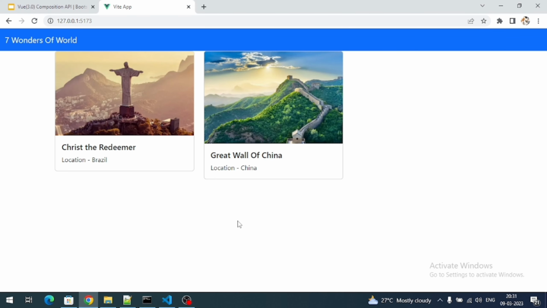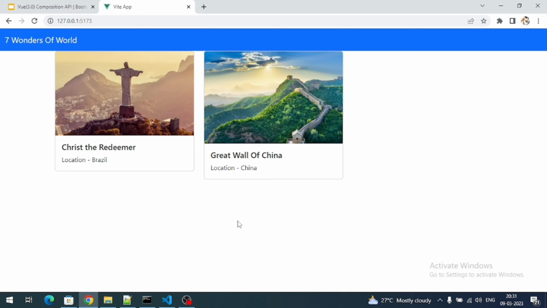Now the thing is, we want to navigate from our all wonders component to the add wonders component. Inside of the add wonders component, in upcoming steps, we will add a form. So first let's work on navigation from this component to the add wonders component.